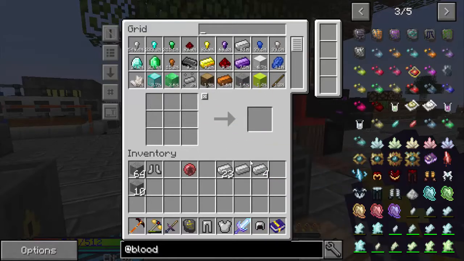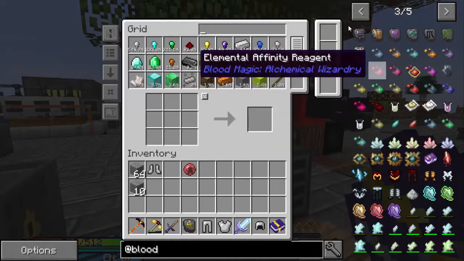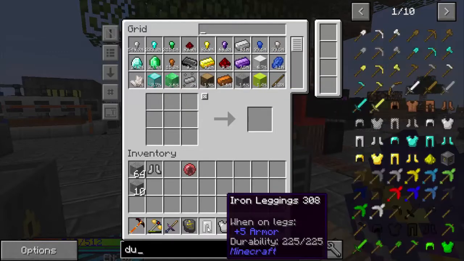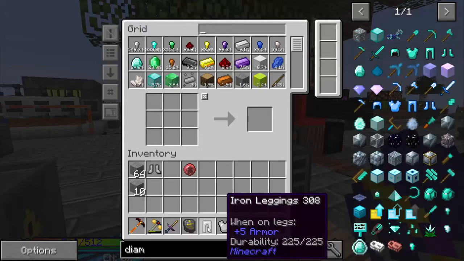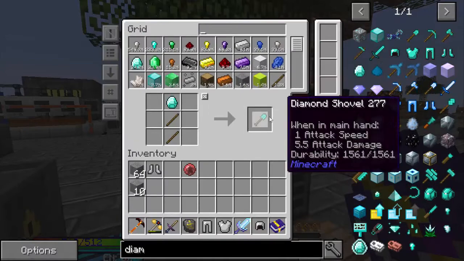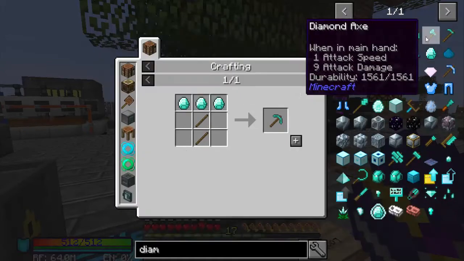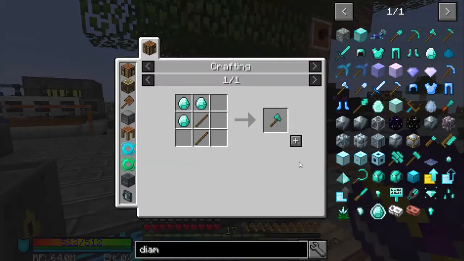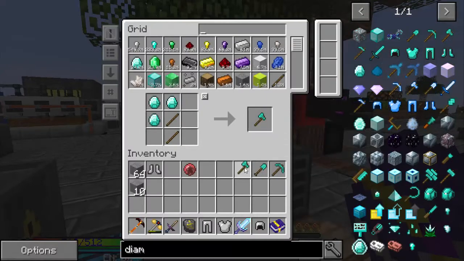All right, so now we have all that, and we know we need the diamond stuff. Let's put diamond in here, it's easier this way. There we go. So we need a diamond shovel. We need a diamond pickaxe. Need a diamond axe. And we need a diamond sword. There we go. So now we have everything we need.